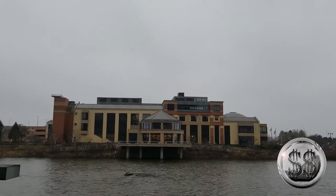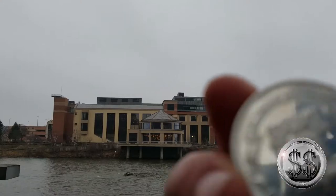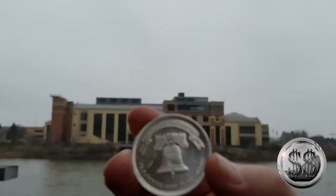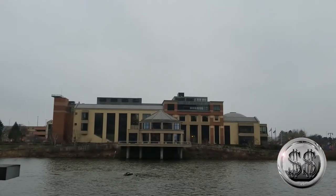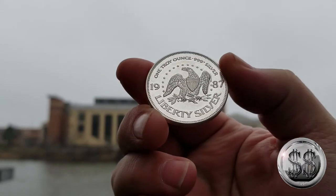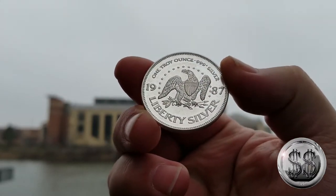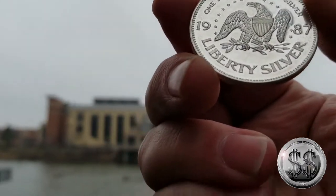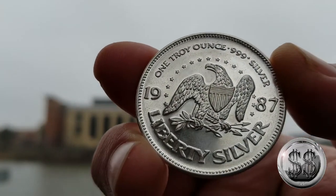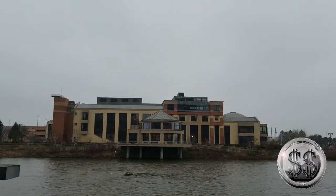That's a nice A mark. Look at that, some good old Bullion for Talking Bullion. We got ourselves a 1987 in great shape. Here's the 1987 on the back side. Or is it the front side? Or is it the obverse? Or is it the reverse? Mrs. TV, what is it? You're right, TB, that's what it is. All right, I like it.